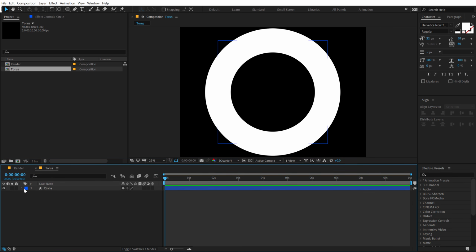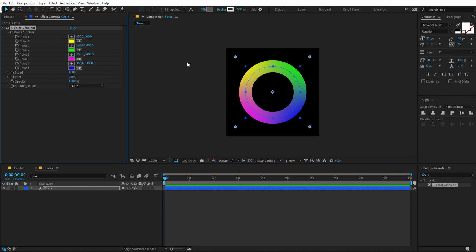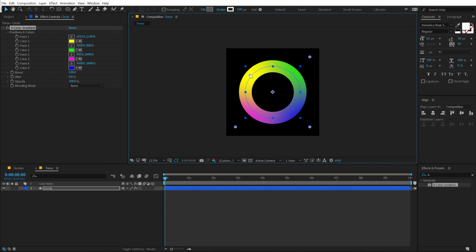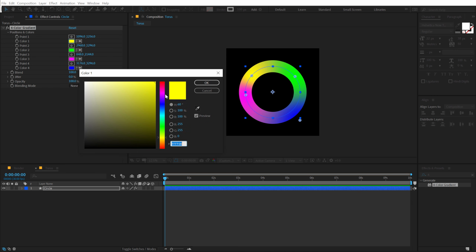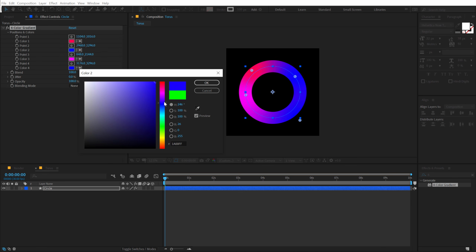And then what I'm going to do is go into effects and preset and add a 4-color gradient. So there we have added our 4-color gradient. Now I can move these points to the position that I want. So I'll keep maybe something like that, and then we can add whichever color that we want to. So for the yellow on the top left, I will be adding a nice strong pink color. Make sure I'm going to hit OK and pull this right here. For the green section, I'm going to use a nice kind of a purplish blue color.